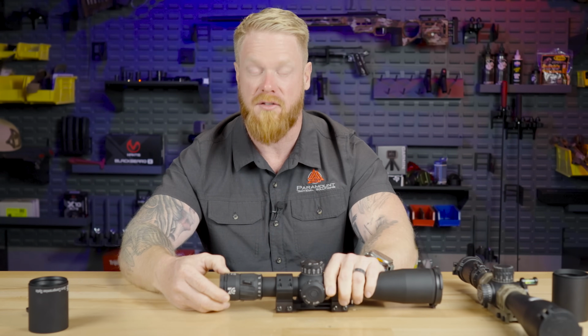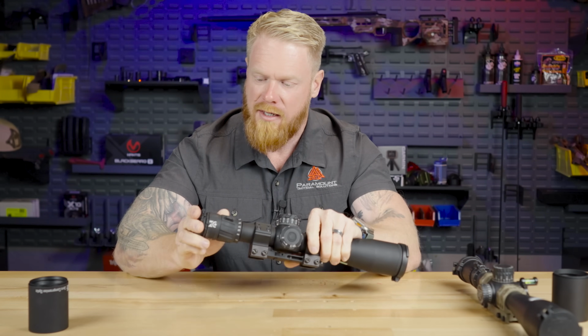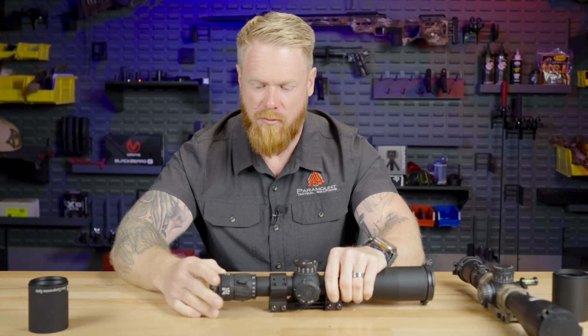Also, as I adjust this, you'll notice that this entire ocular housing isn't moving around. So when I adjust it and I want it right in this position, and I want it to stay there, it's going to stay in that position. So that's really important to know.